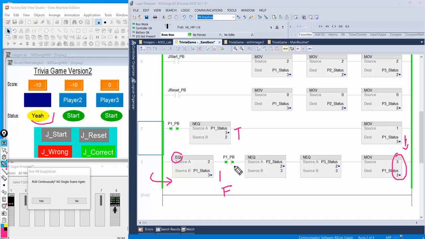Even though the button is still pressed, no matter what the result is after that, because you have a logic false, those following instructions will not be executed. So you will never get a chance to move 3 into the status. That's what happened. Even though with the single scan you have the chance for yellow, we didn't see it because the PLC runs very fast.